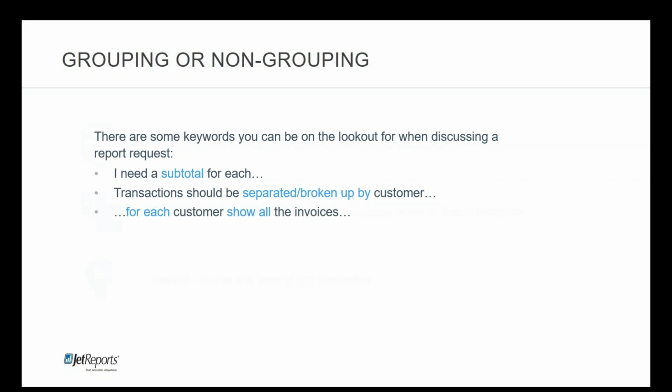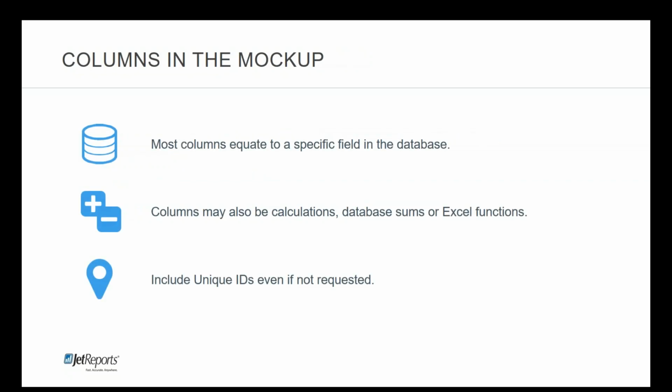The next thing I need to do is figure out what my columns are. When we talk about column headers, most of the time they are going to be things that are in your database. Customer number, customer name, sales, payments, all those types of things. But they won't always be. Sometimes they're going to be calculations. Sometimes they're going to be VLOOKUPs. Sometimes they're going to be other Excel formulas and functions. So think about that too. You're not restricted just to JET. We're working in Excel. We have access to a whole bunch of Excel functions and formulas. So those might be columns, and I'd still include those columns in my report.